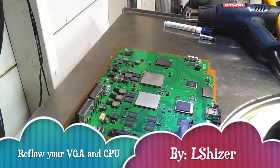Alright, what's up YouTube? This is El Shizer, recording a video on how to reflow your GPU and CPU on PS3 to get rid of the whole YLOD situation.